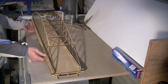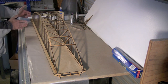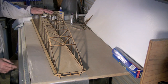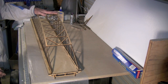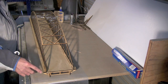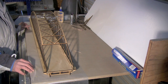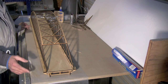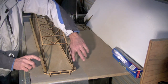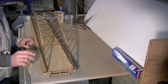Now, there is a half model of this bridge available for somebody that wants to put the bridge right at the edge of their game board, and it just stops right in the middle. Goes together exactly the same way, so there's no need to do separate instructions on that. And there's also north and south approaches, which are another, I believe, 18 inches long each, or maybe a little more than that. And they go together very much the same way too. They don't have any of these components. It's just the roadbed, the sidewalks, and then the undercarriage. But that all goes together the same way as this does.